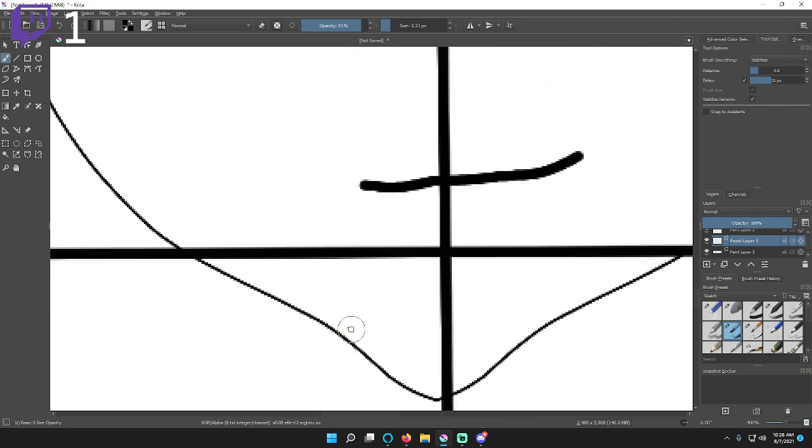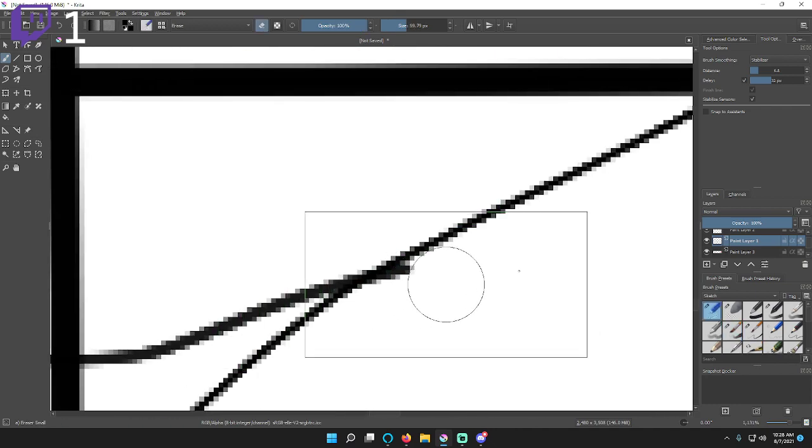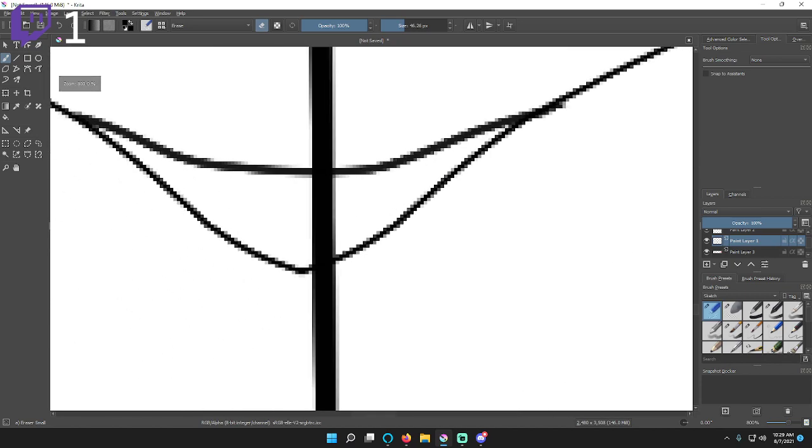That's not good. Nope. Well, let's see if we could fix this with erasing. Like, really decrease the size, so I just erase the areas I need to erase.